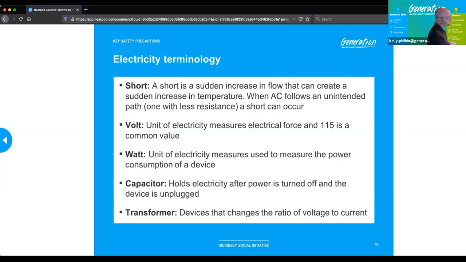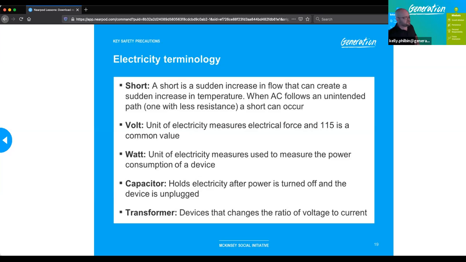But volts are kind of tricky, especially when you start getting into static electricity. As little as, I believe, 100 volts can damage or destroy a computer component. To give you an idea of how small that is, humans can't feel anything less than close to 3,000 volts. So if you shuffle your feet across the carpet and you touch the doorknob and you get that little shock, static electricity, that's around 3,000 volts minimum for you to feel it. A computer component can get damaged by significantly less than that. So you have to take great care when opening up a computer to take the proper precautions so you don't fry your CPU or a RAM chip, because that can get expensive really quickly.